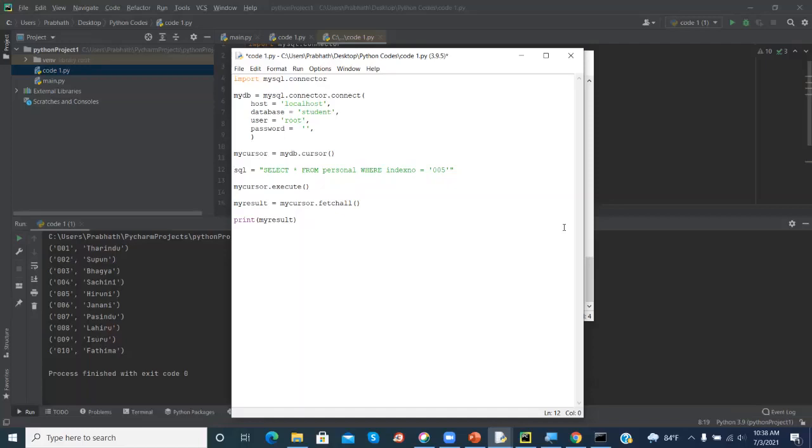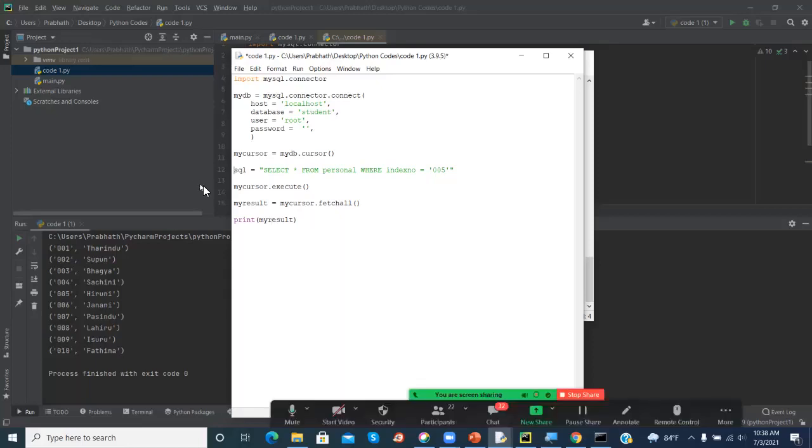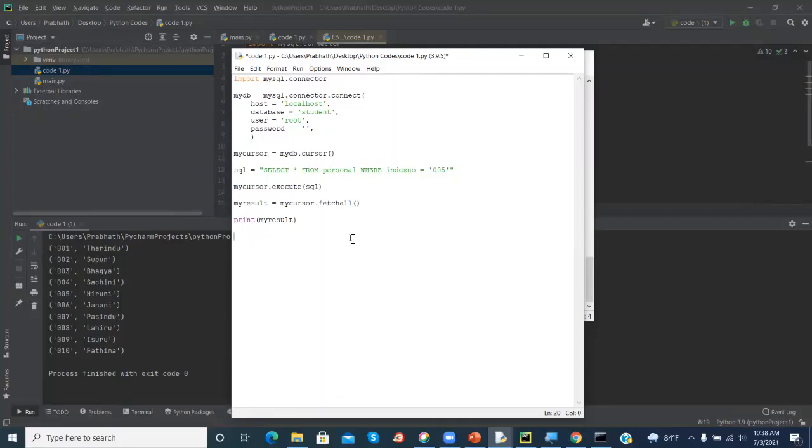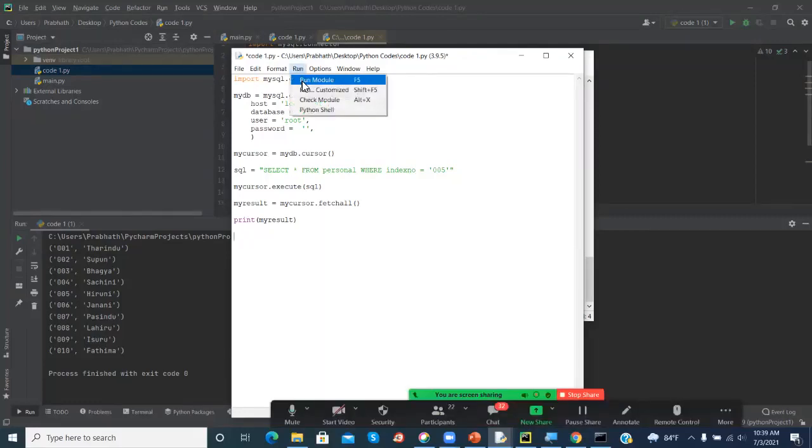If you are using single quotation marks, you have to change the 005 inside to double quotation marks. Otherwise it won't work. Right. Now after that, when you are executing that one, my cursor execute, here I am putting SQL. That is, the program code is much better than the previous one and easily understood. Right? If you want to change the SQL, just change the SQL command. It's a separate place. So we put the SQL command in as a variable and pass it into the my cursor execute command. Let's see that output.